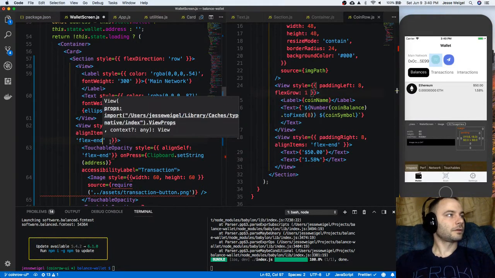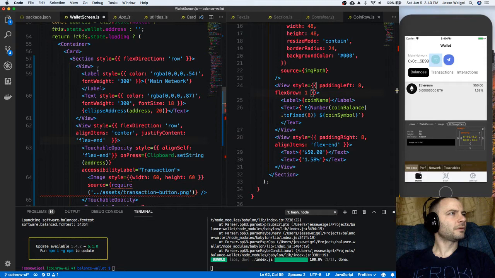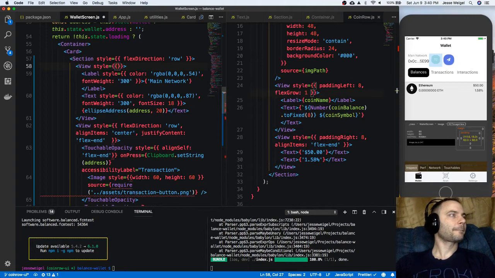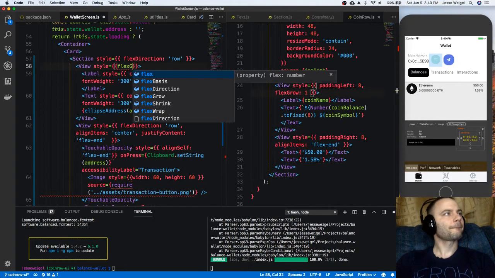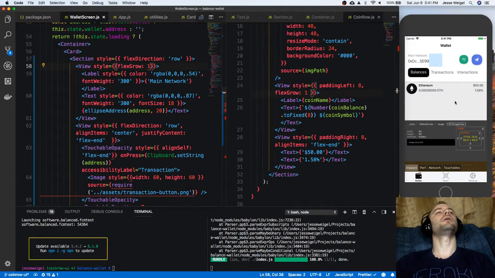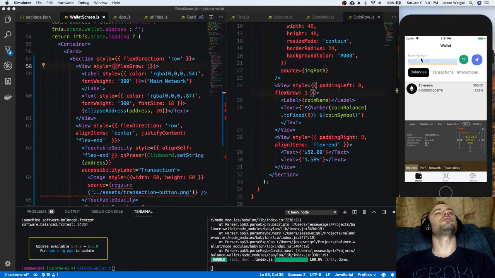Try flex end here, but then up here for this view, let's go. There we go. All right, cool. So that's the part I was forgetting.